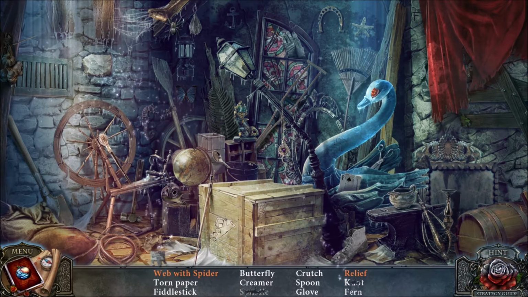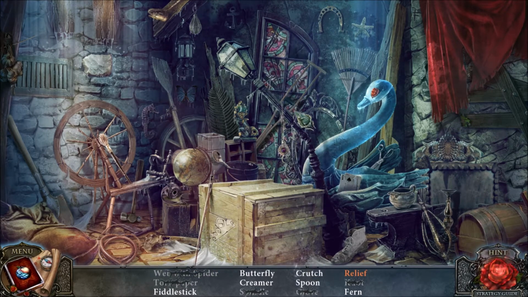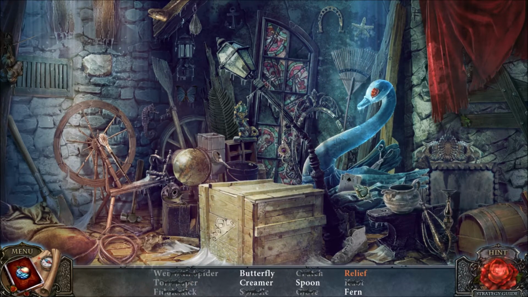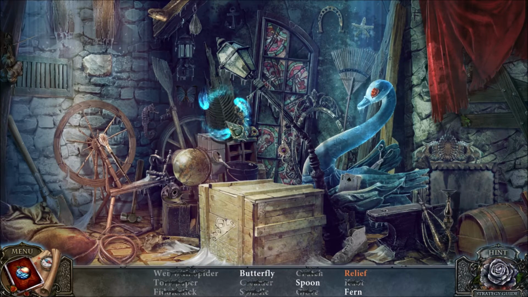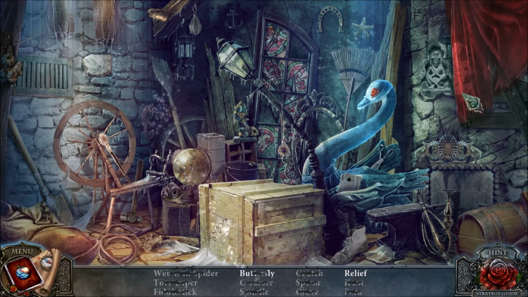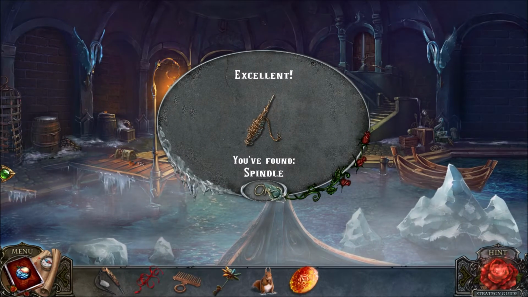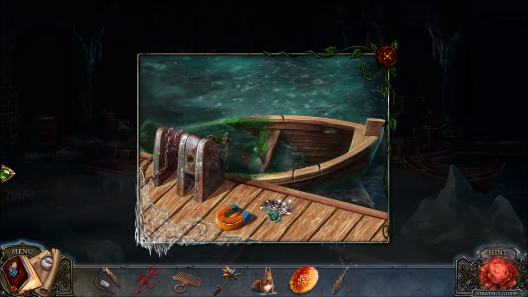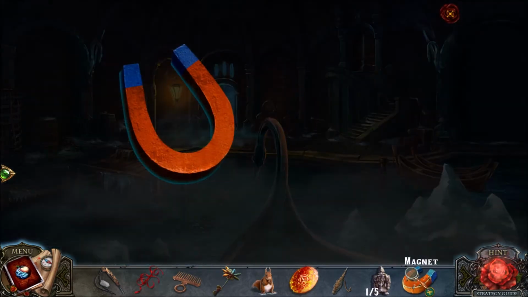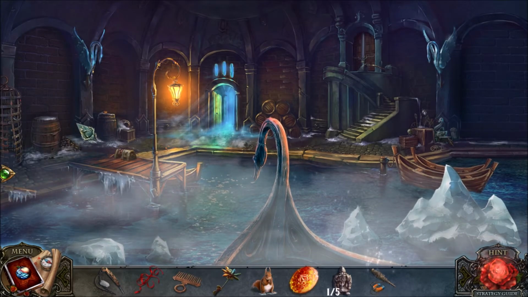So, spider goes over here for a net with a spider. That's a glove. It's totally a glove. Let's see, a fiddlestick. Looks like we need a butterfly, a fern, a spoon. There's the butterfly, and finally I need some relief. Oh, I guess the relief is here. Whew, that's a relief. We got a spindle. So the spindle is gonna go here. We need a winch wheel for that. But there was a magnet there. Spindle goes with the magnet to get a magnet on a rope.